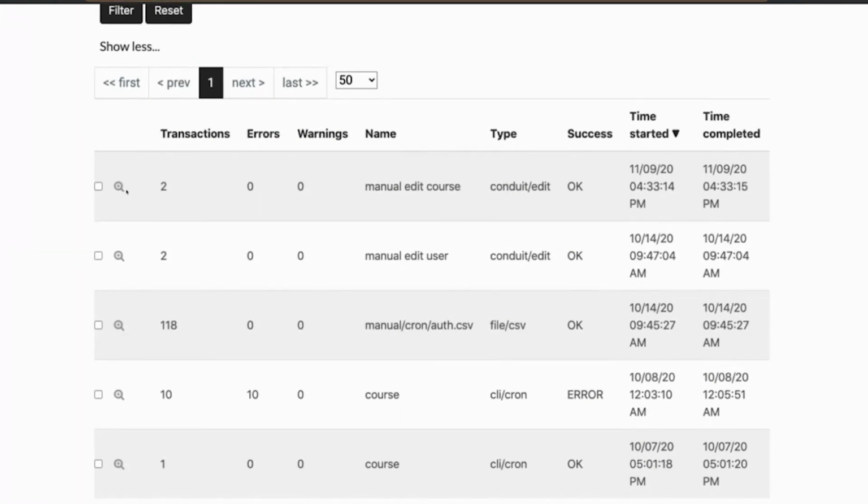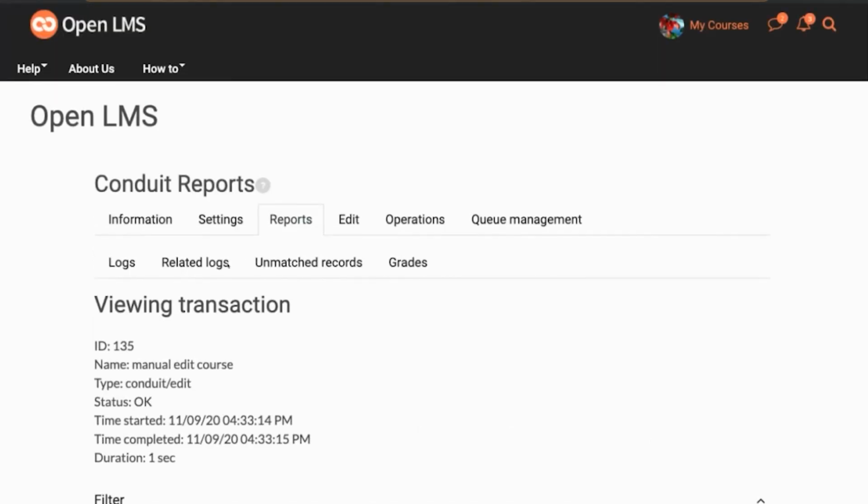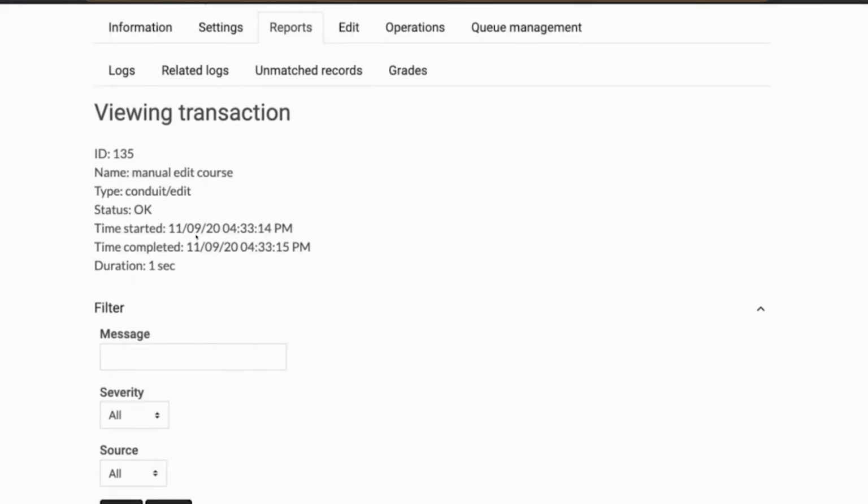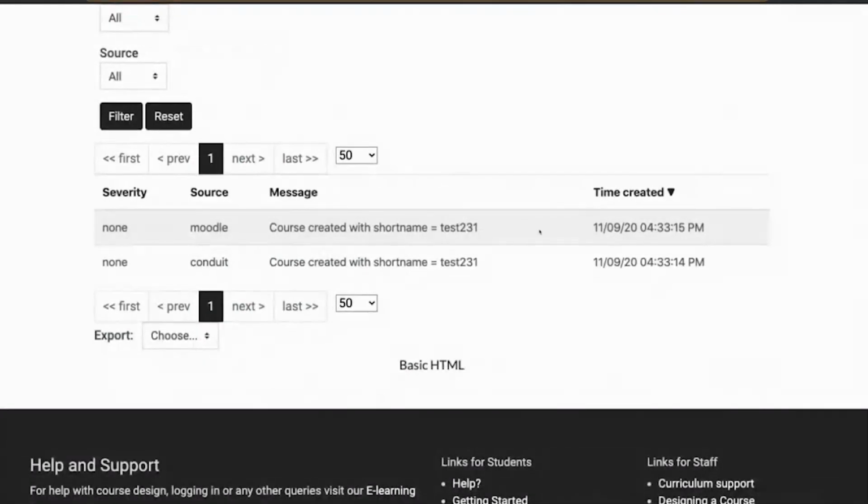And this button that I already clicked on once, this is a related log, right? So this shows me the details of this transaction in depth. Pretty nice. And again, here we go. Conduit did a thing, and then a second later, Moodle did a thing. And so it's telling me I should always see 2 transactions for each transaction.